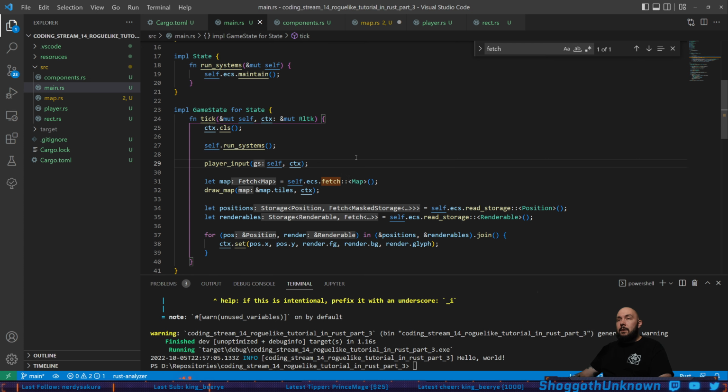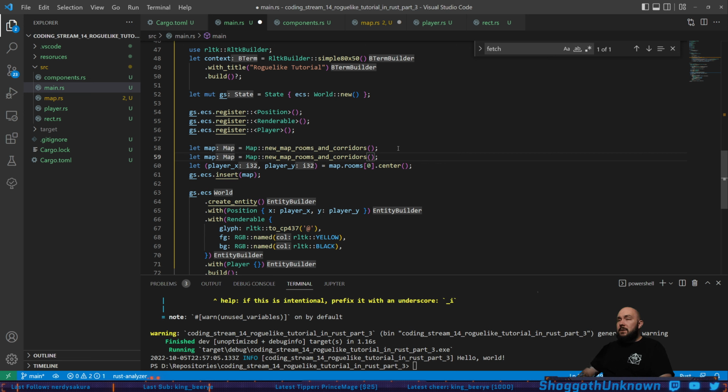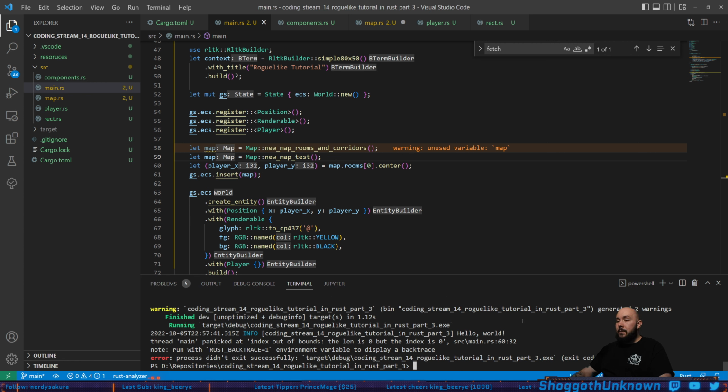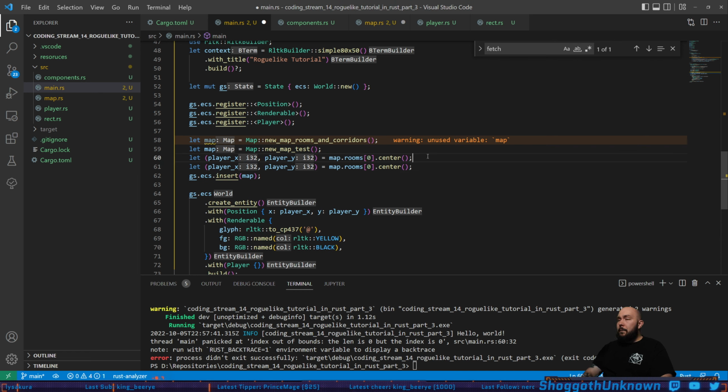In main, where we make the map, I want to swap this out, and instead of that, I want to say map new map test, and we're just going to overwrite that other map. I'm going to delete the line in a minute, so we'll make a map, then we'll throw it away and make another map. So we did fail. Index out of bounds, the length is 0. Screwed up an index somewhere. Oh, we don't make rooms on that map. So that's not going to work.